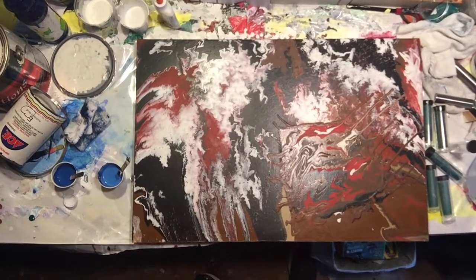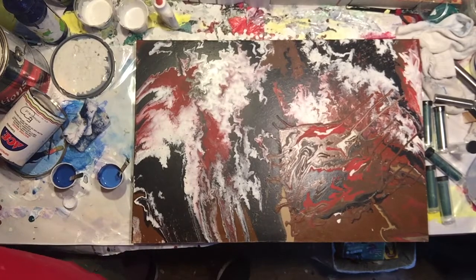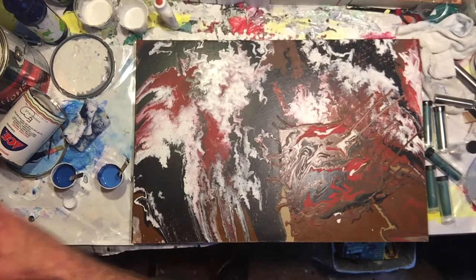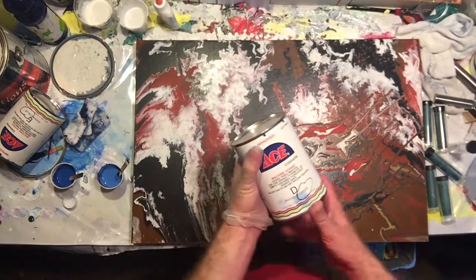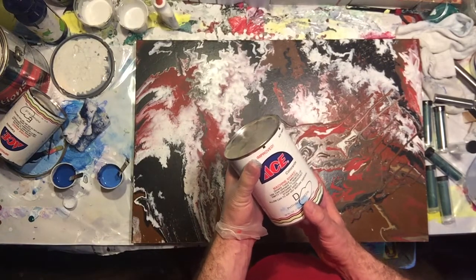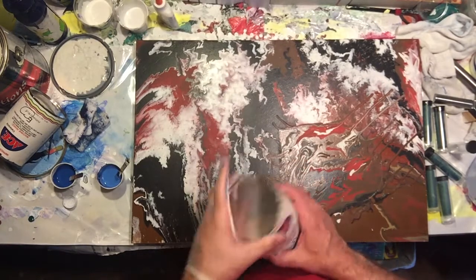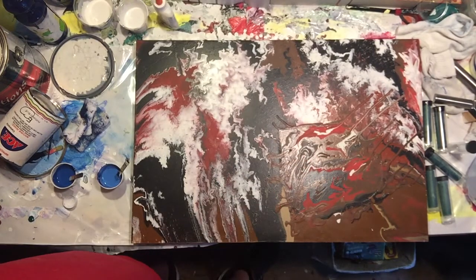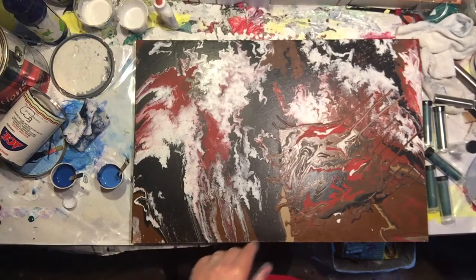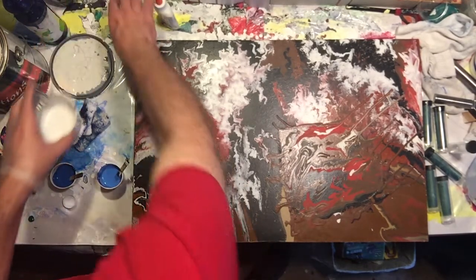Hey, it's Casey Cole Corbin. I'm doing some experimentation today. I have received as a gift a whole bunch of colorant, which is the really thick goo that they put into paint to tint it. I've also received some untinted paint, and I'm playing around with some exterior and some interior.